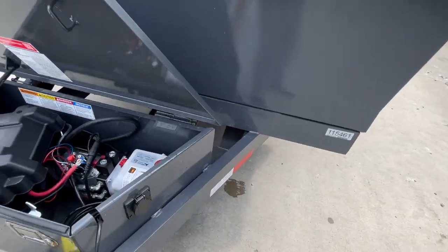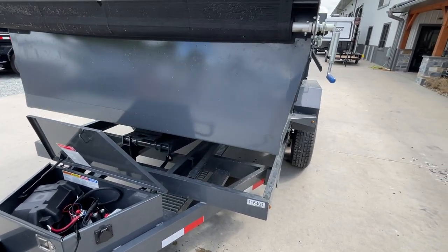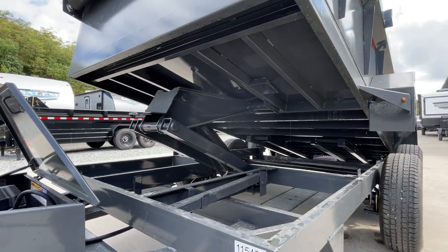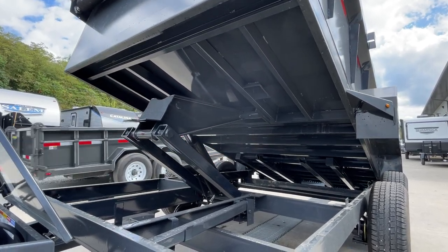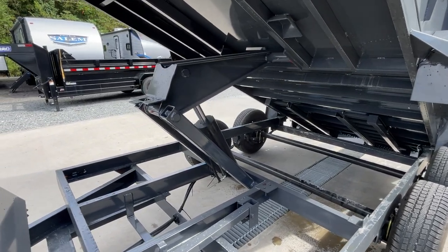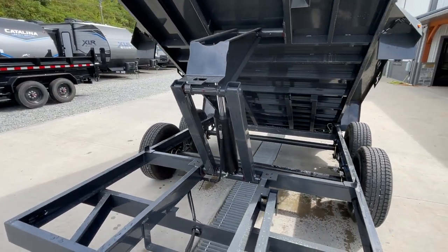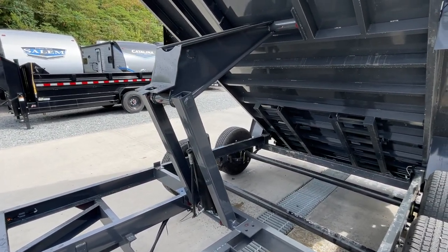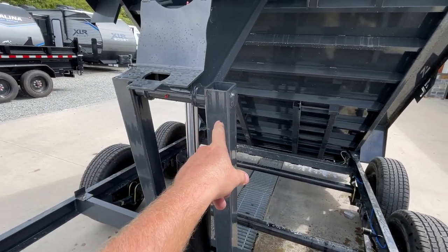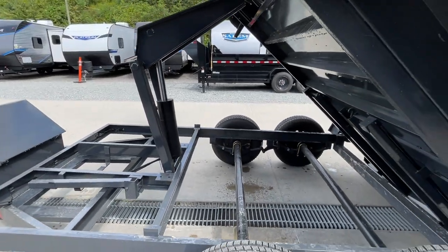Let's go ahead and put the bed up. Lamar years ago used to use a piston cylinder, and then about three years ago they went to a heavier scissor hoist. At a 10,000 pound GVW it's really unnecessary to have something this heavy, but it's awesome for a high duty cycle user. This is the 516 scissor hoist — the same hoist you're going to find on 14,000 pound trailers, and occasionally even on a 16,000 pound trailer. The scissor benefits because it gets more stroke than a single piston and is a more stable lift — it spreads the weight and load out better. Also, some scissors will be angle or channel; this one is boxed-in tube, so it's built a little bit heavier.